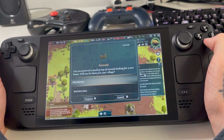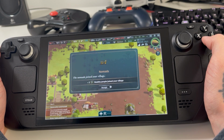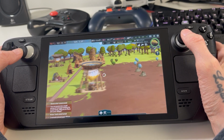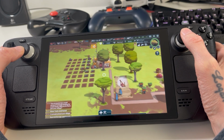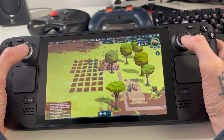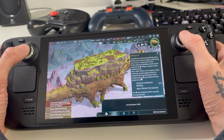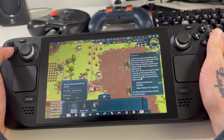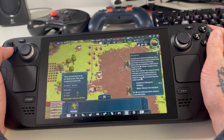Unlike some other city and village builders, it actually feels quite a bit more personal because you're more directly responsible for everything from the well-being of the creature to the prosperity of your own people. And as you go through it, there are various events where you need to pick between different options. You might come across more people that want to actually join your village for safety, but then you have to think about if they're sick or not. They may end up spreading diseases through your village. There's a lot to really love about the Wandering Village.